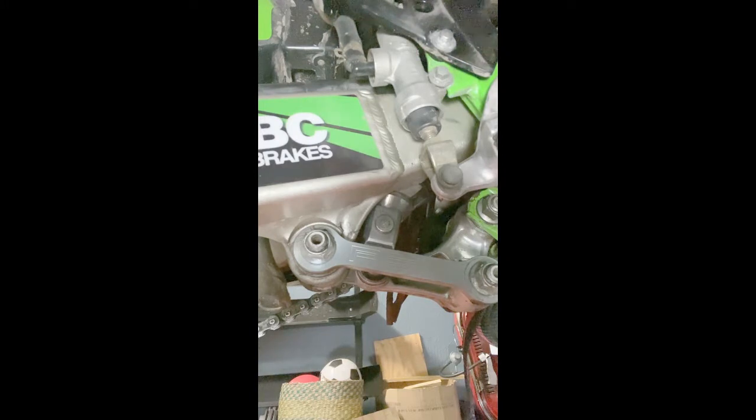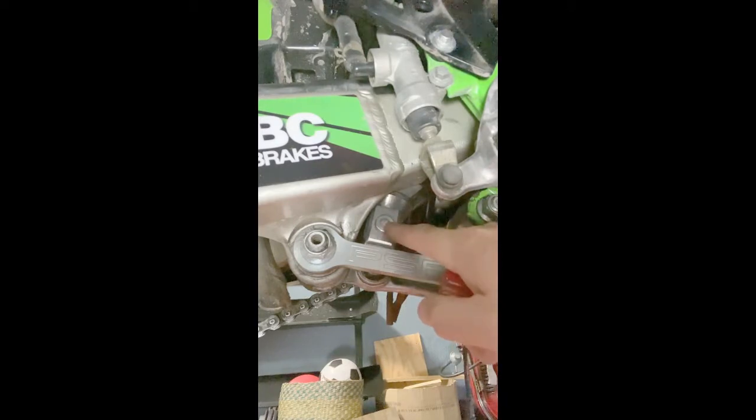So first I'm going to start with adjusting the rebound dampening on the rear shock. Okay, so here's the adjuster in the center of the bottom of the rear shock. Fully turned in clockwise would be the hardest setting, same as the other adjustments. And 20 clicks out or counterclockwise is the softest setting. The factory setting for this bike, for the KX250, is 12 clicks out.